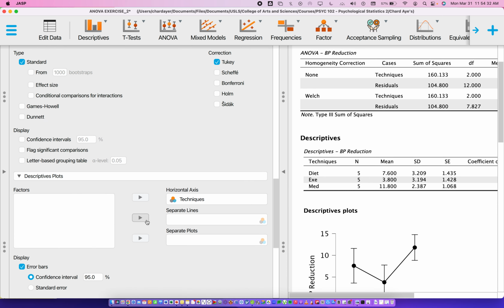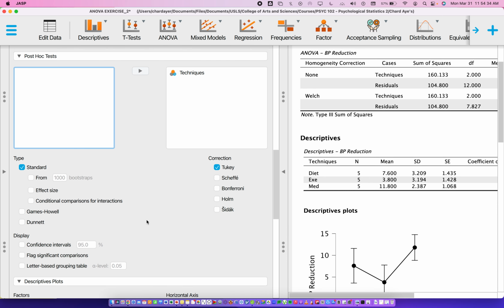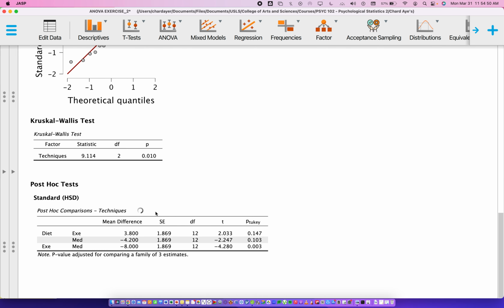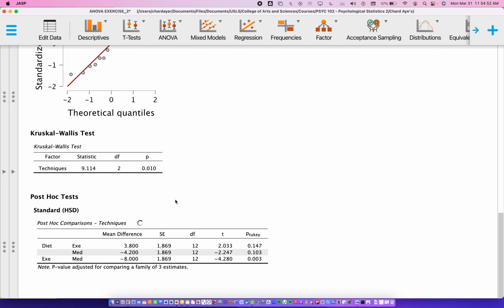So again, you can just review the video. I'm gonna click on standard type, we're gonna click on Tukey. We're gonna click on flag significant comparisons, and I guess that will be it. That's enough for that one. You can add more statistics if you need, but we're gonna scroll down here, and we can see under the post-hoc tests using Tukey that the purpose of this asterisk is to make our lives easier.